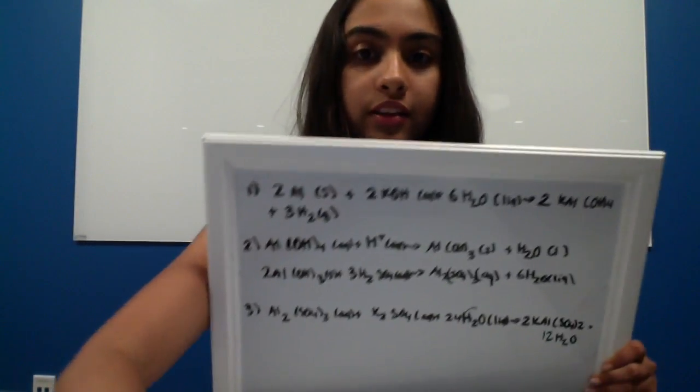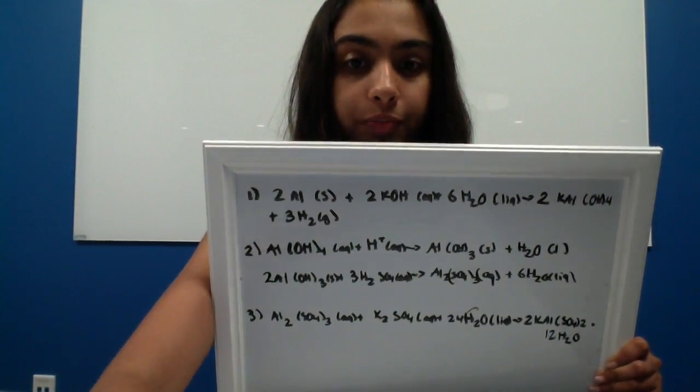So the first step that we took was dissolving around 1 gram of aluminum foil in potassium hydroxide to remove impurities, which was an oxidation-reduction reaction. The aluminum is oxidized to the +3 state, and the hydrogen is reduced from +1 to 0 in hydrogen gas. The full reaction is 2Al solid plus 2KOH aqueous plus 6H2O liquid yields 2KAl(OH)4 aqueous plus 3H2 gas, as indicated by reaction number 1 above.